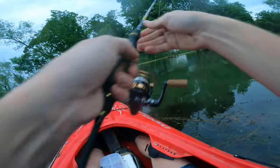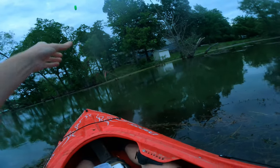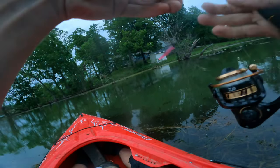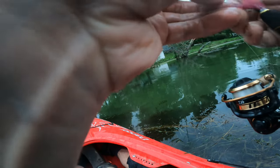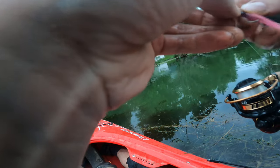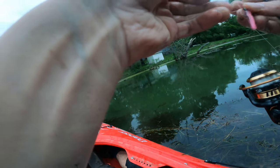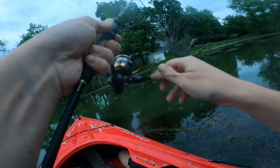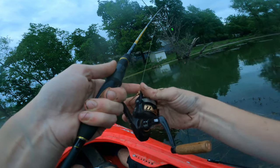I've got a little small float right above it. Man, they're just gobbling it up in this same spot. One thing you've got to do is kind of monitor it and make sure it's sitting horizontal. Make sure the plastic's on there good. But as long as it's sitting horizontal, if the bluegill are here, they will grab it — no doubt.